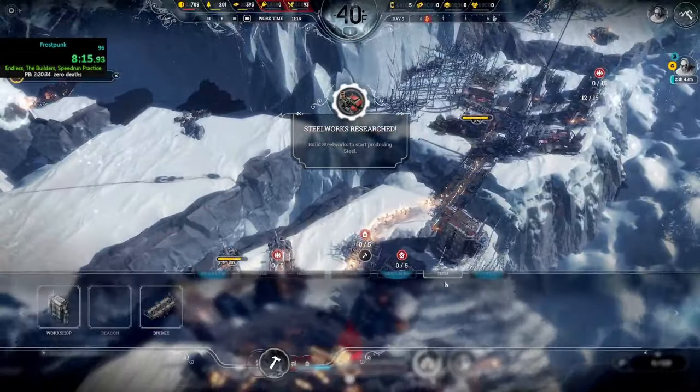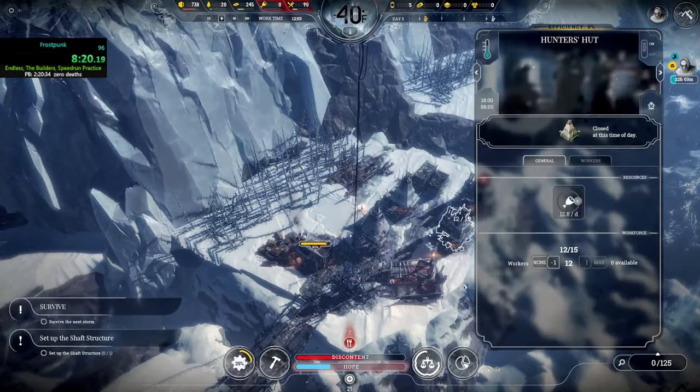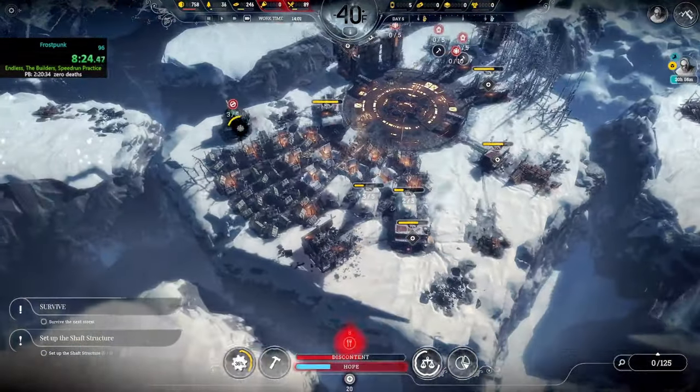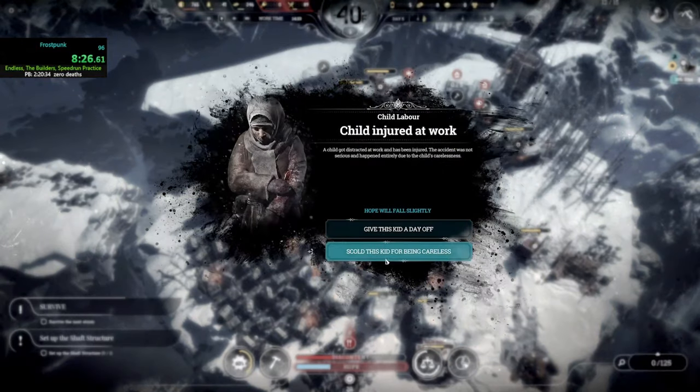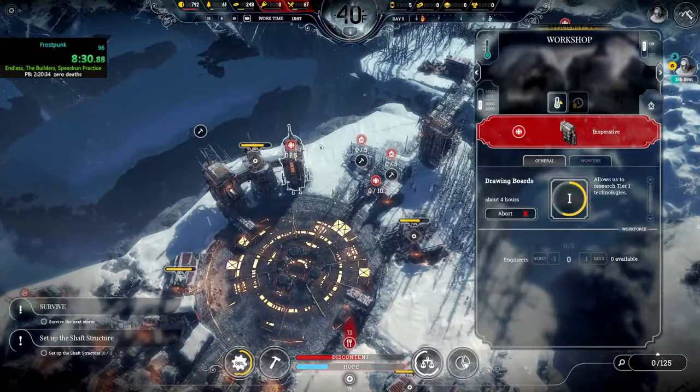Okay, I'm looking for a bridge next. That's 200 wood, 150 steel. See ya. But I gotta do it. Maybe that'll finish. Scold that kid. Got a good amount of food picked up here, cooked.